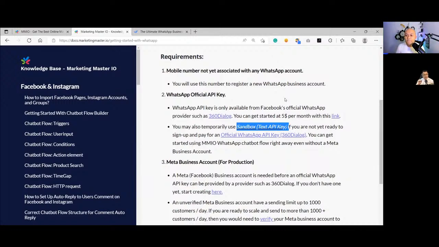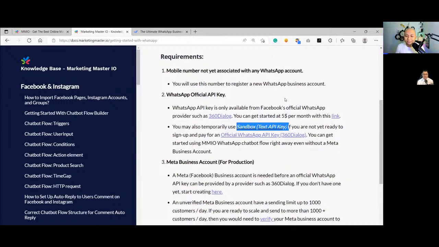Okay. Free means Sandbox. We go to this one, the Sandbox test API key. We set it in, and we work within the Sandbox, sending to ourselves, testing the robots and everything, right? Actually, you don't have to download it. All you have to do is just copy it. I'm going to show you later how you can get that.